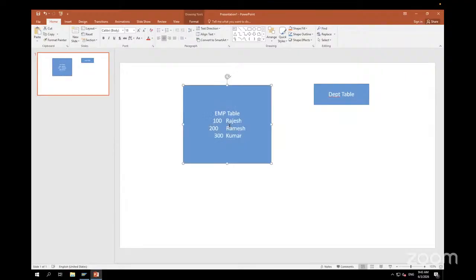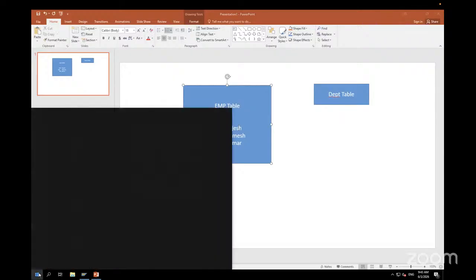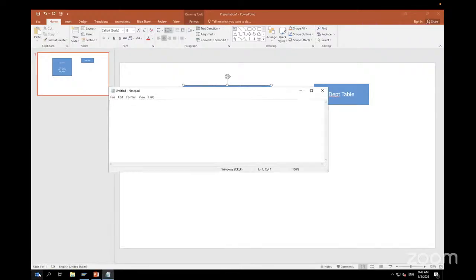Only 2 fields: employee number and employee name. The top row holds the field names, employee number and employee name.